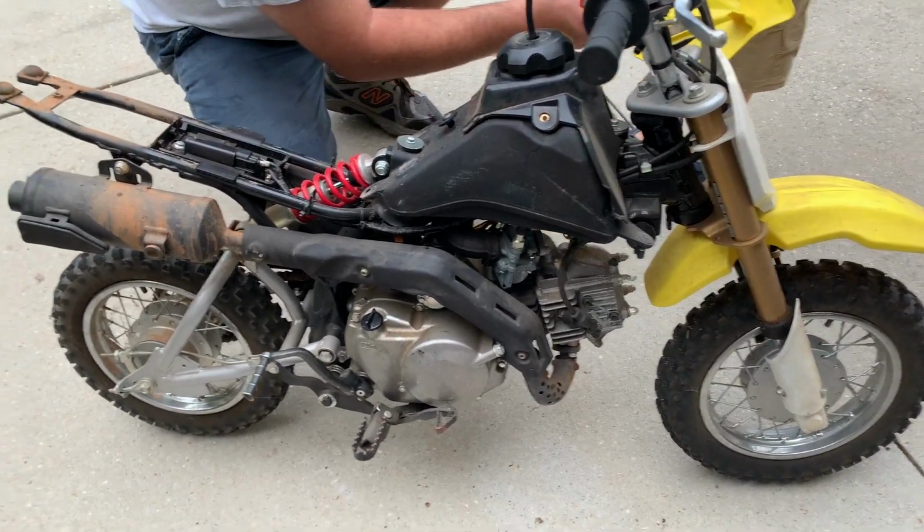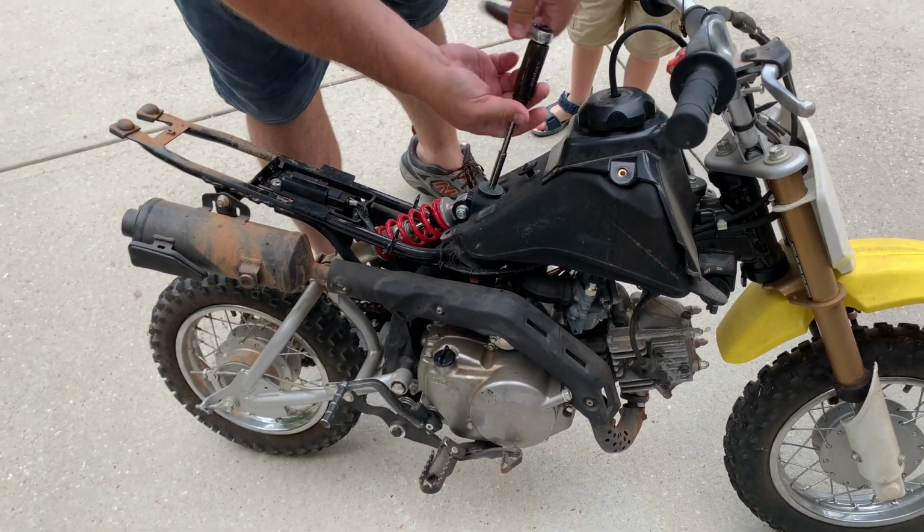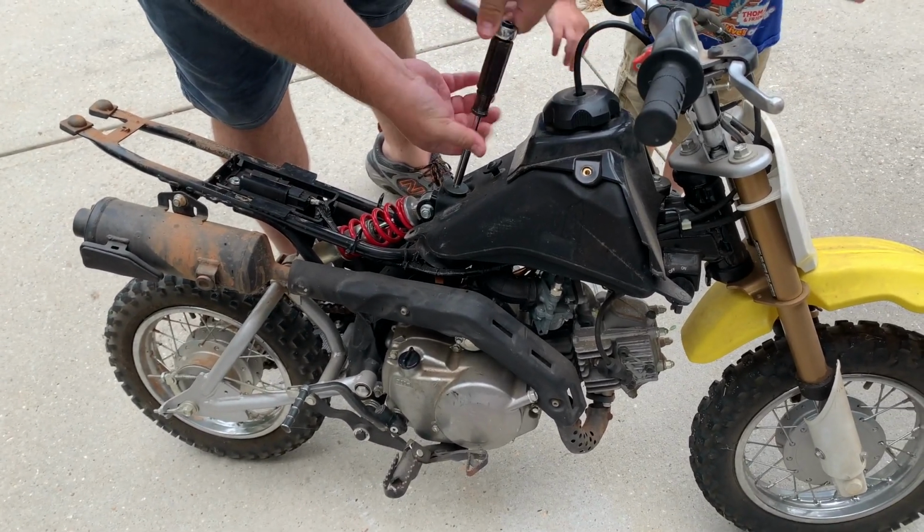There we go. There you go. Take this off. Another 8mm. This is a gas tank. That's right.